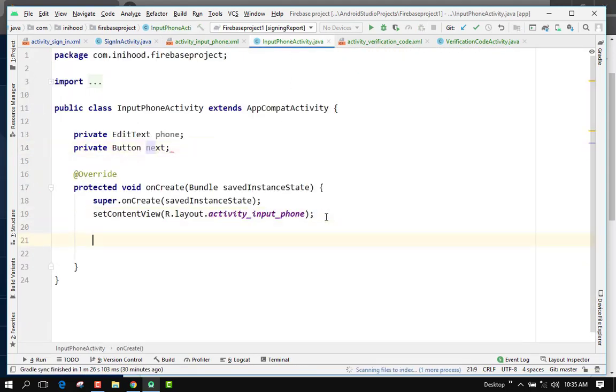So I'll reference them now. Call phone equals find it by ID and then the ID.